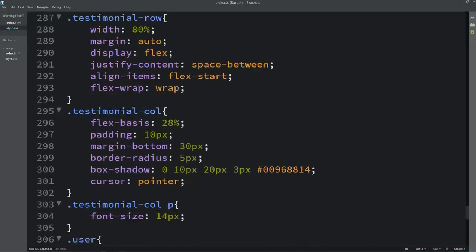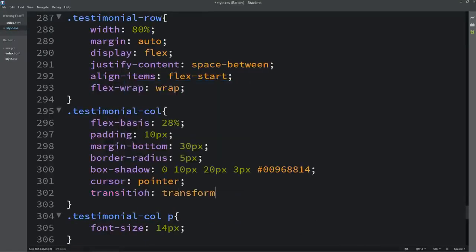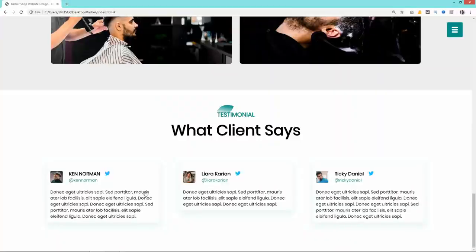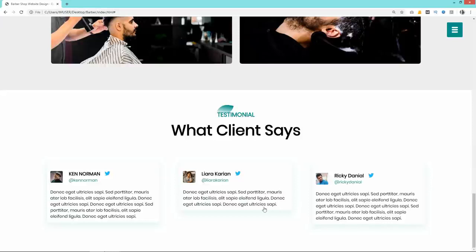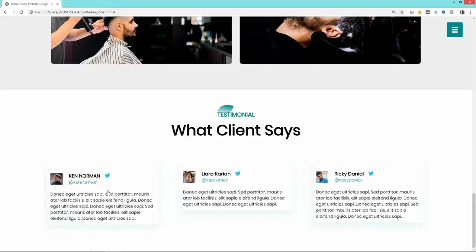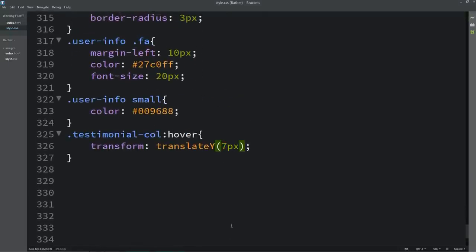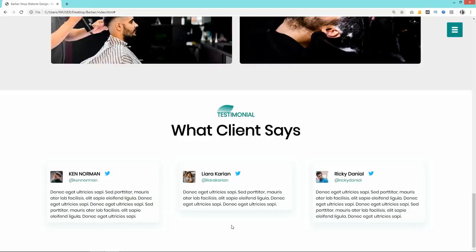And in this class name we will add transition, transform, 0.5 seconds. If I take the cursor over this column, you can see it is going down by 7 pixel. Let me change it to -7 and you can see now it will go up by 7 pixel.